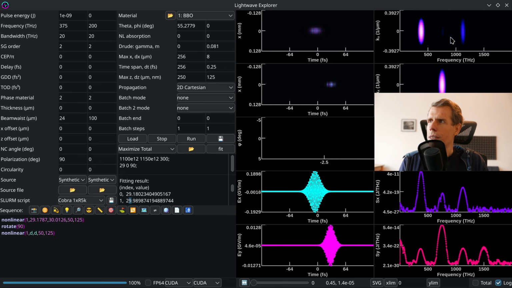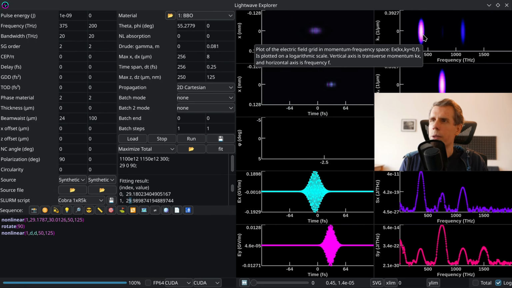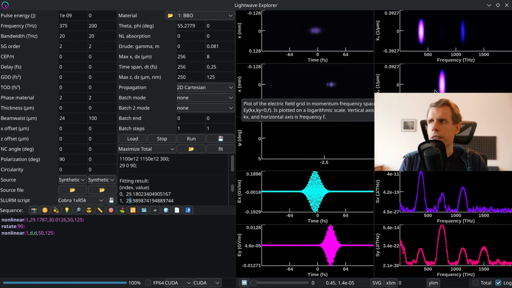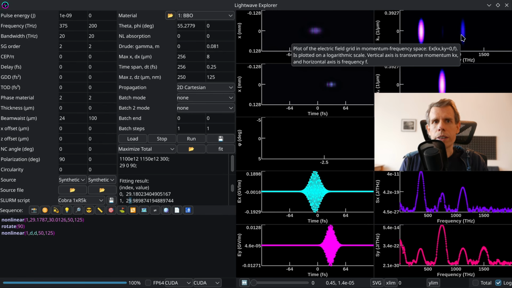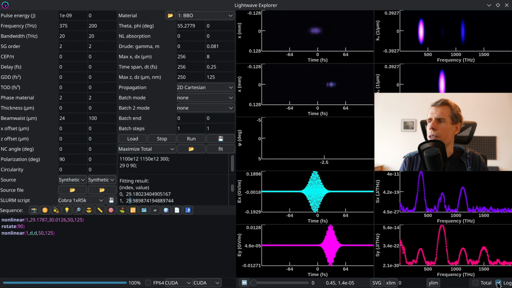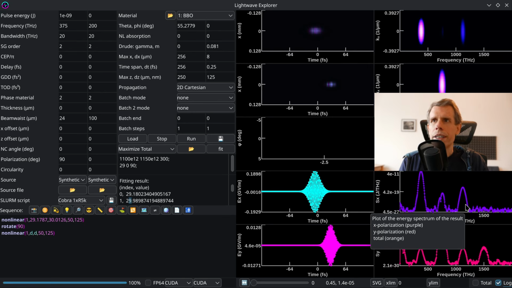So it found something. If you look in K, you can see our fundamental and third harmonic. So we're generating orthogonally polarized fundamental and second harmonic, and then the third harmonic is showing up on the same axis as the fundamental. I've put the spectrum onto a log plot here, just with this checkbox here, because the third harmonic is pretty weak. It makes it easier to see. But we're generating third harmonic here.